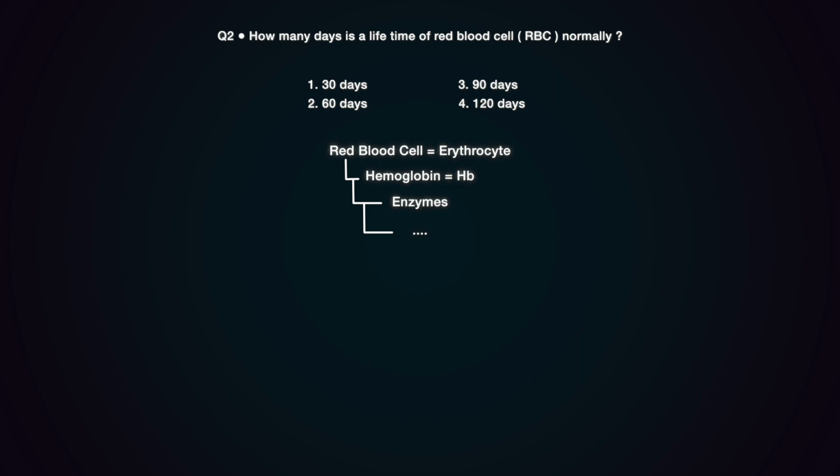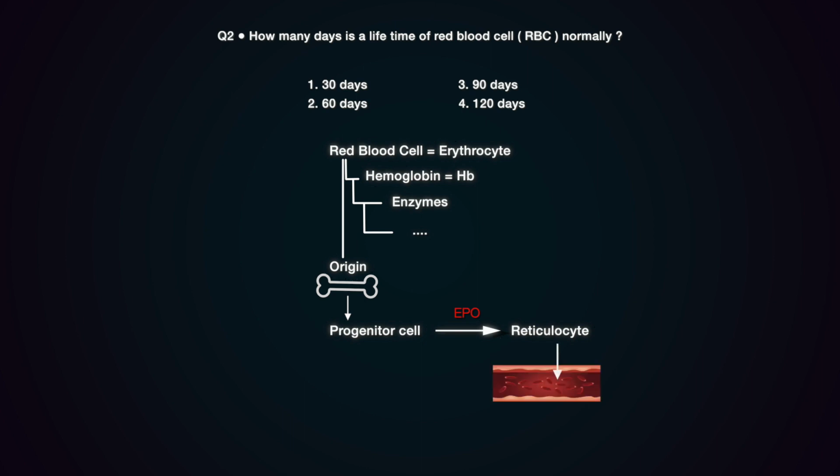Actually, the progenitor cells, the myeloid progenitor cells in the bone marrow, are called pronormoblast. Red blood cells are produced in the bone marrow in a process called erythropoiesis. This process underwent in a way that at first a premature cell called reticulocyte is produced. This cell finally evolves into mature red blood cells. This process, like any other process in the body, needs protein, hormone, enzyme.